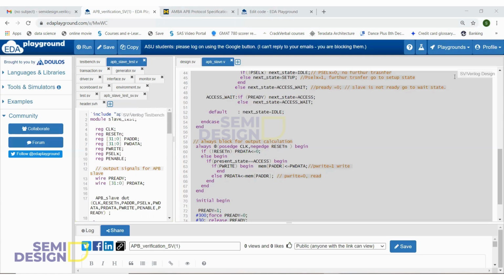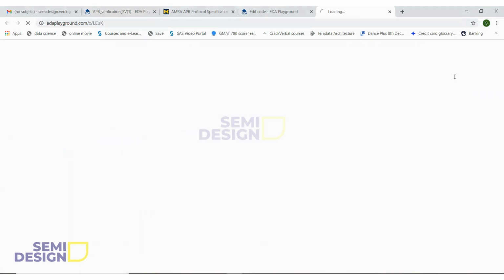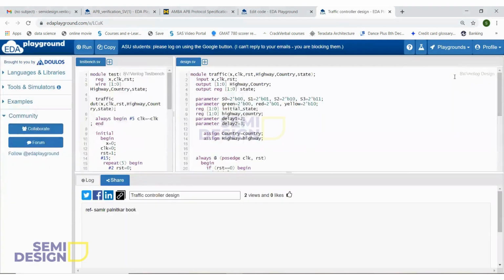This is for the traffic control. And one more, I have designed a frequency measurement system for a random clock. That output is also not coming. Ma'am, but here output is coming. But how to use the parameter, I'm not understanding.